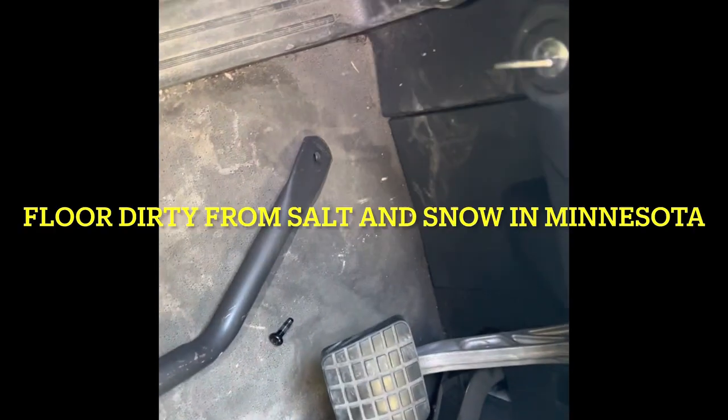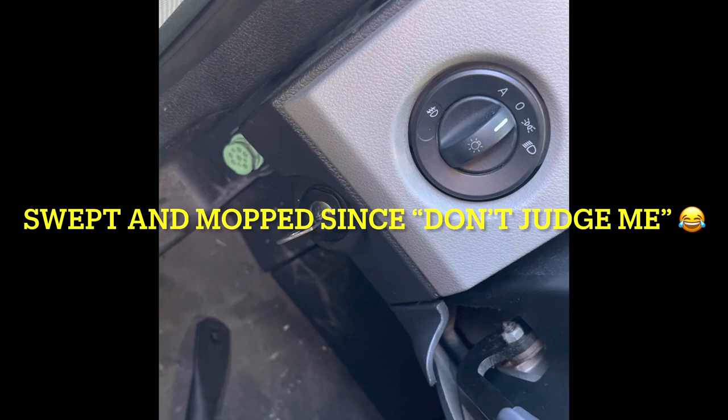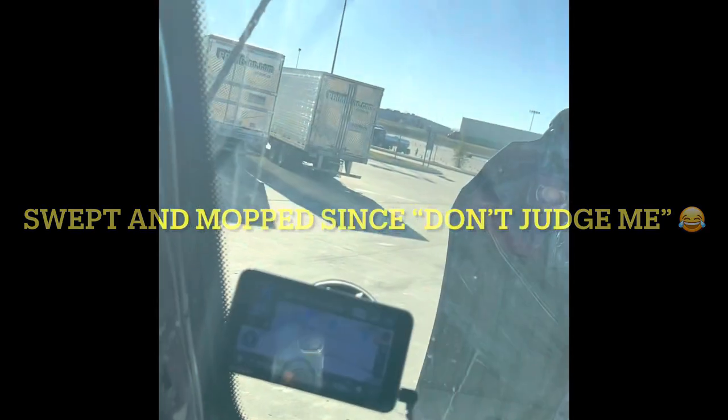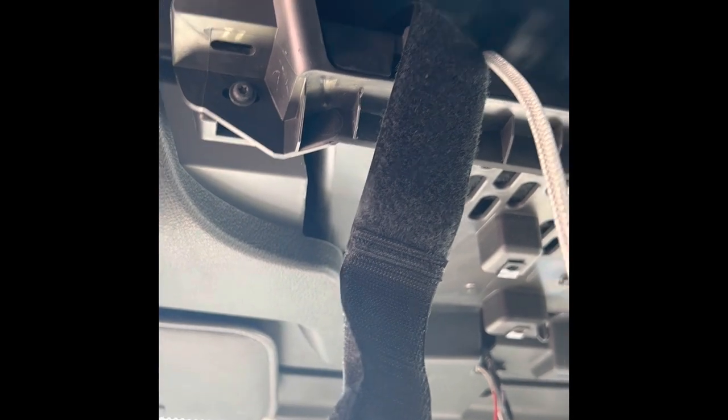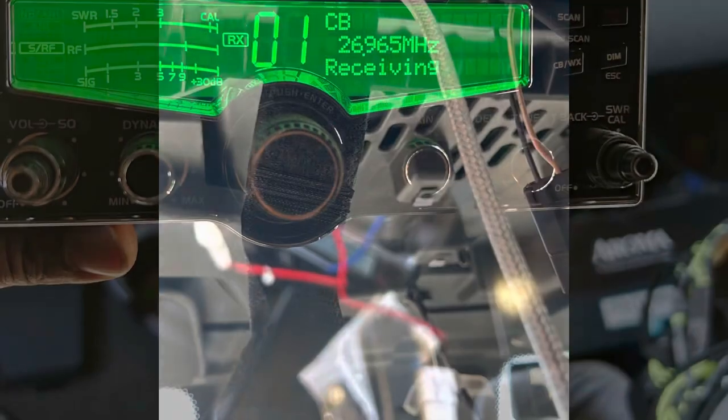Like I said, got the best insulation. Normally you bring it up from the floorboard and then run it all the way up. But like I said, I'm just trying to have an easy removal because I'm turning the strut back in one day. At this point, I'll probably just show y'all when I get ready to hook up the radio and stuff, because it's taking a lot longer than it should because I'm trying to record a little bit too. So yeah, I'll show y'all in a few. See you in a minute.